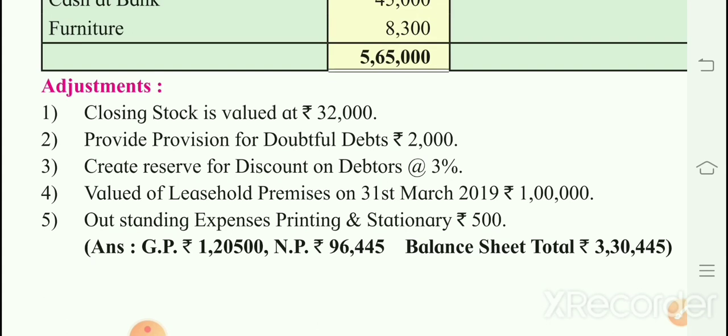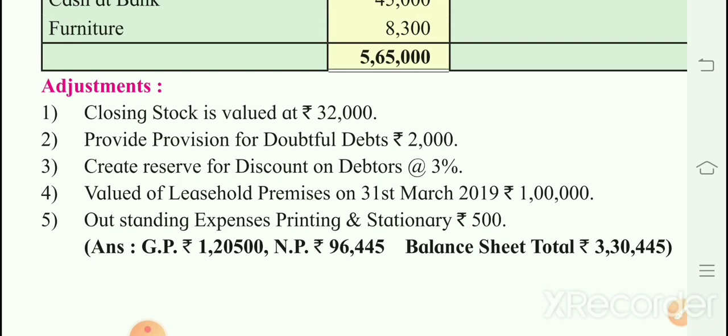From this amount deduct the amount of provision, as provisions are deducted from debtors. So deduct this amount, and write down the remaining amount in the inner column because a further adjustment is there. The amount will now be 78,500. 80,500 minus 2,000 will be 78,500 in the inner column. This adjustment will have a second effect on the debit side of the profit and loss account, as we are showing the provision for doubtful debts by rupees 2,000.